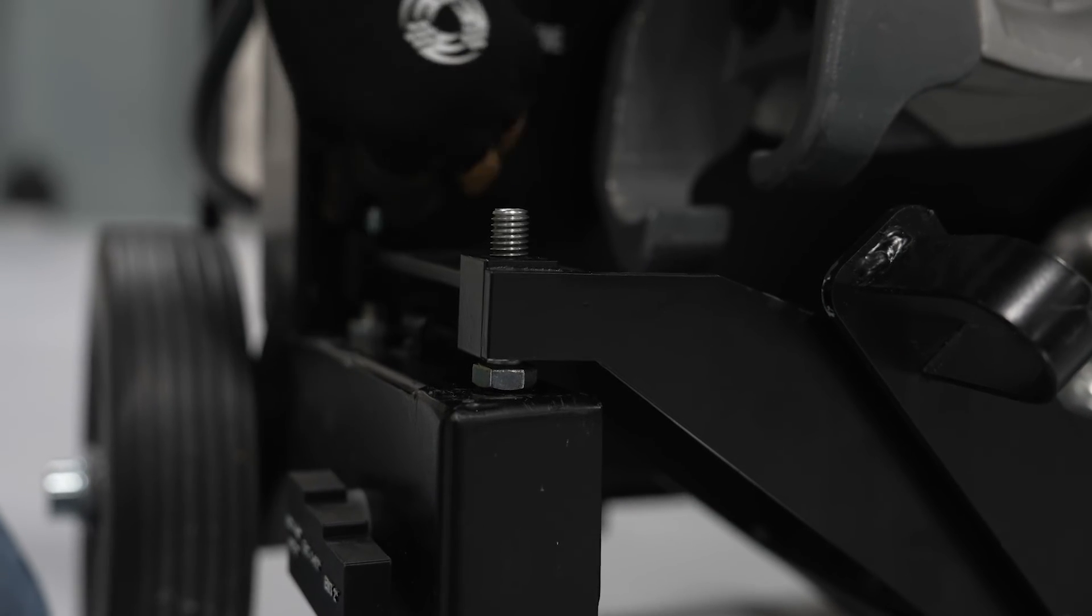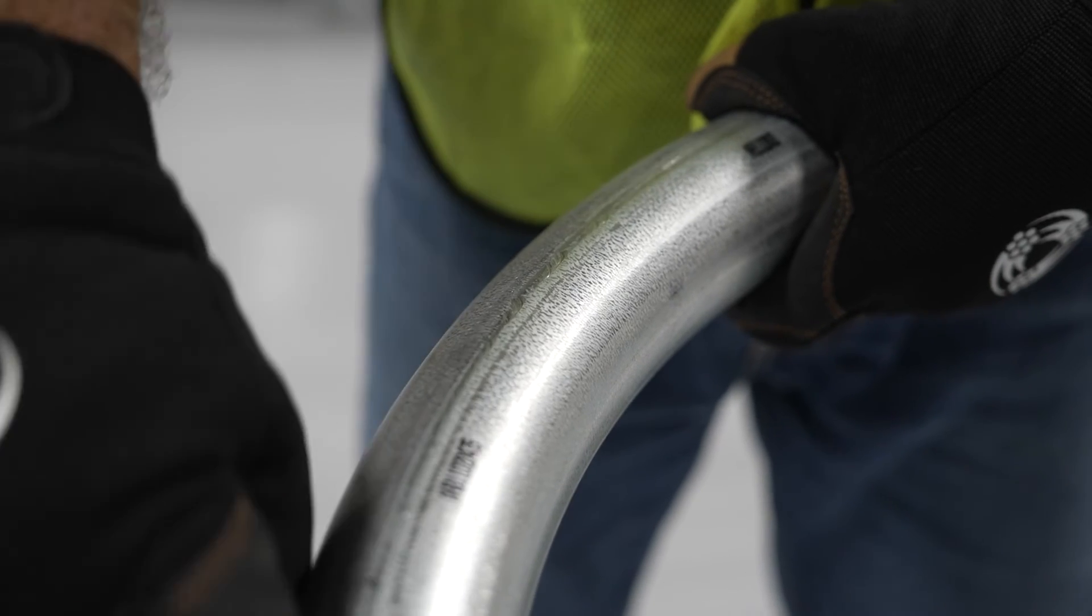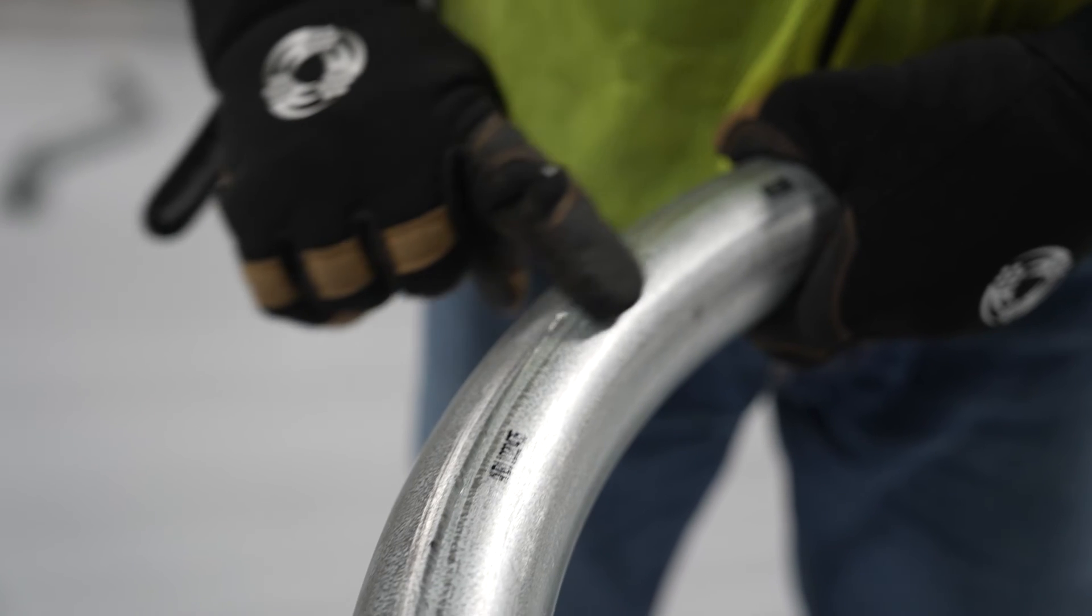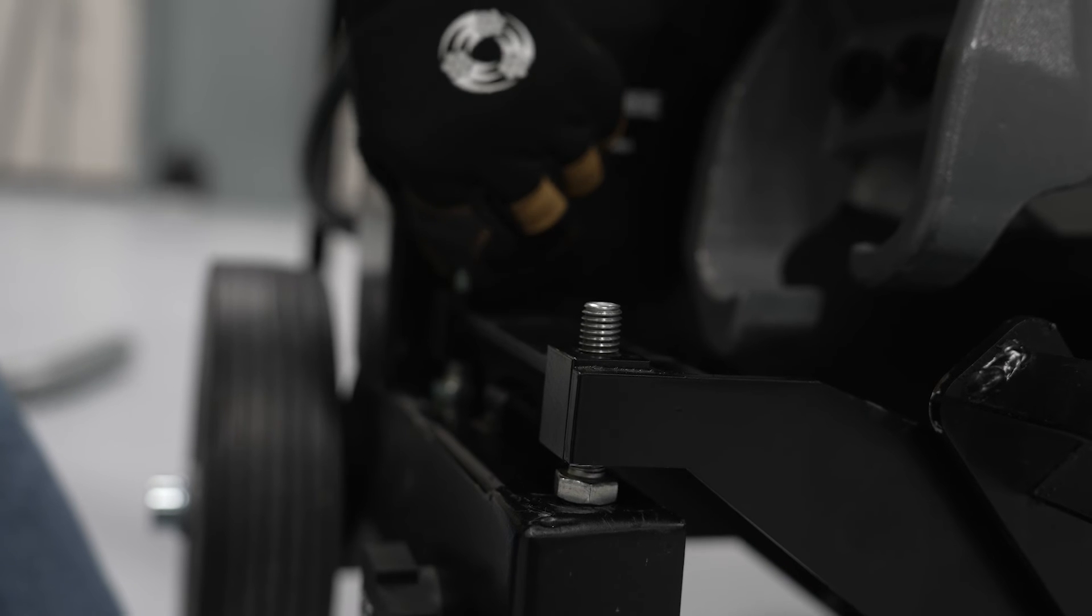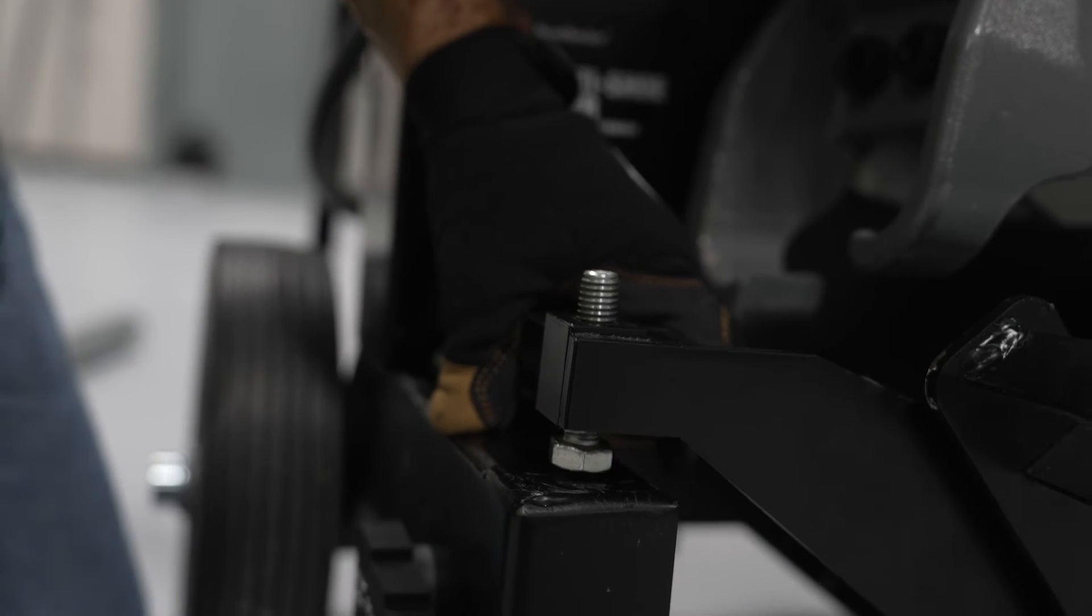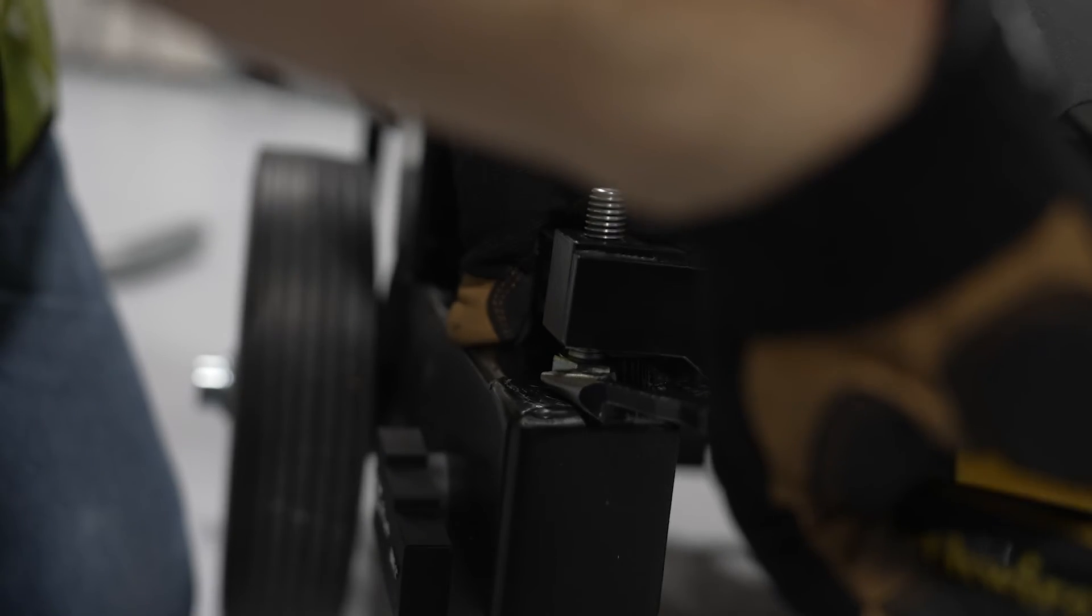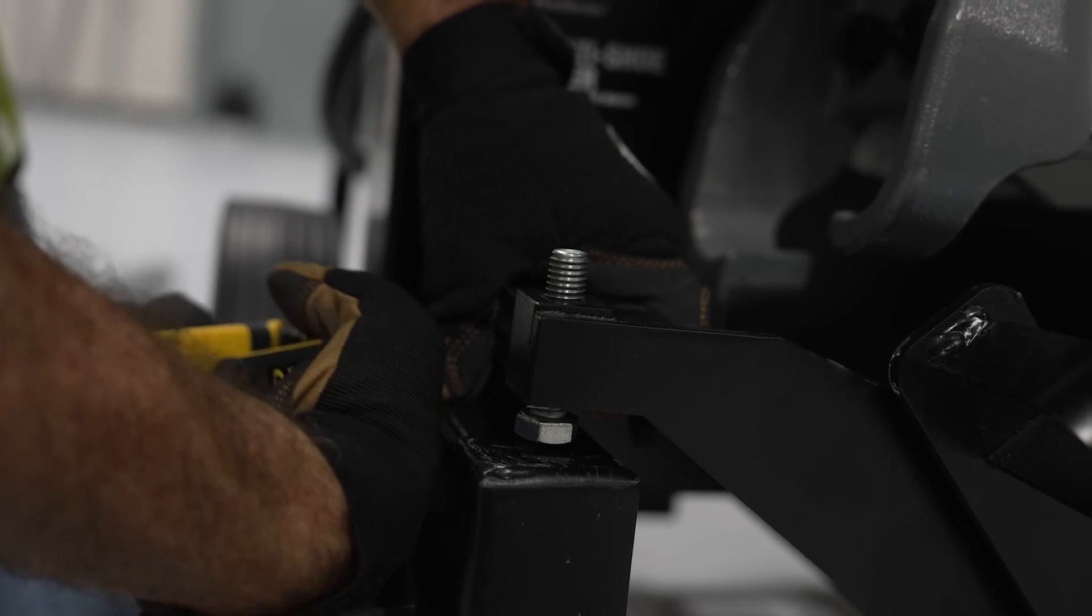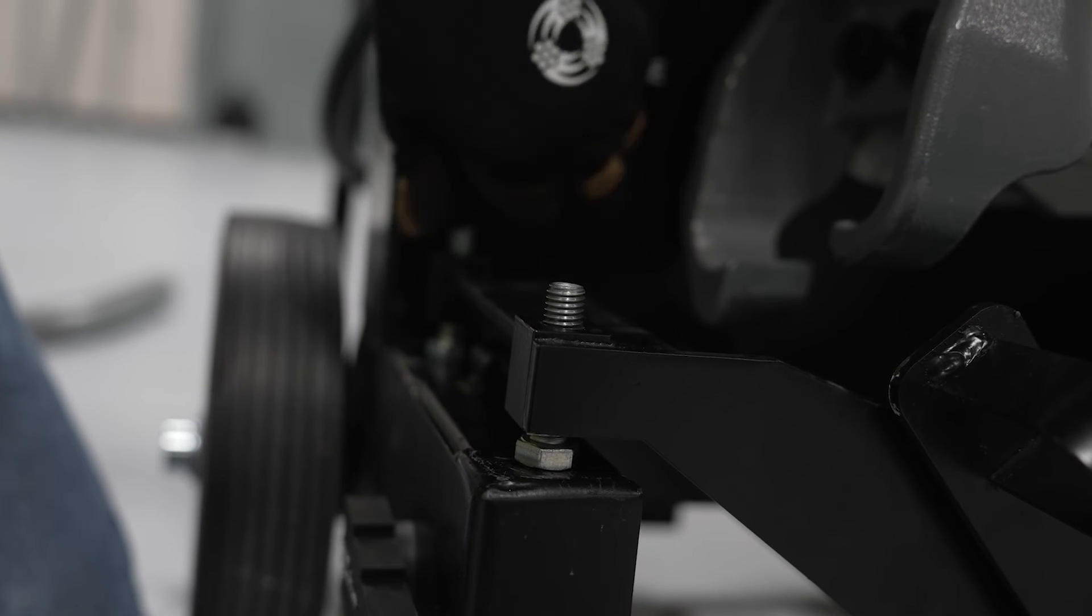Now if you feel a pronounced ridge on the side of the conduit or it appears slightly crushed, then the pressure roller squeeze was set too high. To correct it, you need to decrease the pressure or the squeeze on the conduit, and to make that adjustment, you need to lower the height of the pressure rollers. So simply loosen the set screws on the top of the roller arm, turn the hex bolts a half turn counterclockwise, and then retighten the set screws and try another bend.